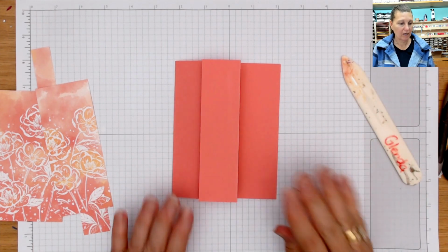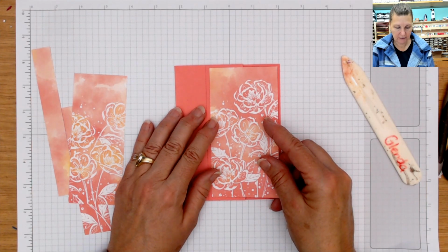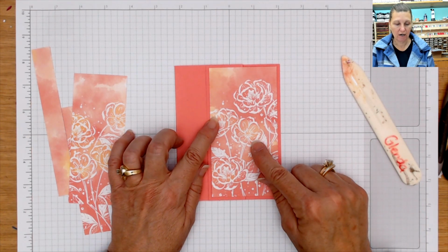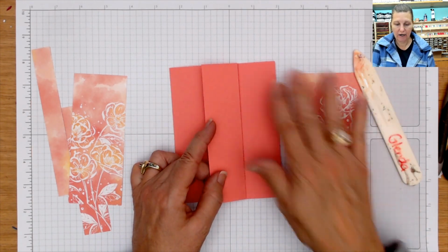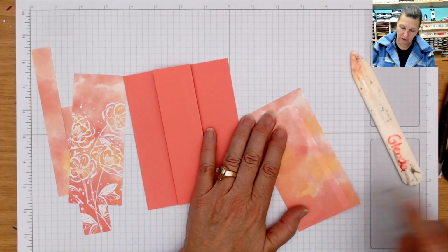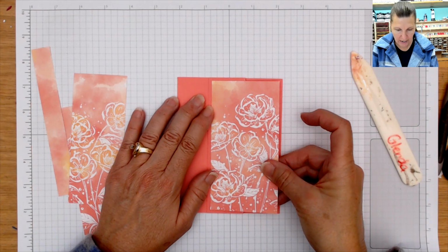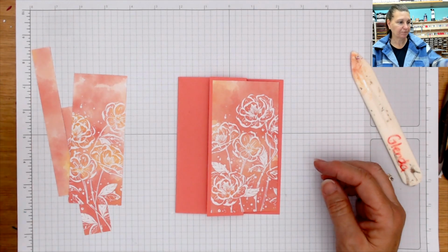There we go. Now we're going to bring in our pieces here. So this piece here is going to be right on that section. You want to center it so you have the same Flirty Flamingo showing all the way around. When you adhere it, you only want to adhere it to this flap here, not here, or you're not going to open up your card. So you can use your liquid glue, you can use your Seal. Just remember that you only want to do it on that one edge. So that looks pretty good.